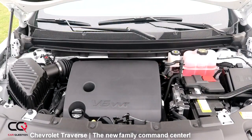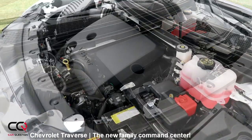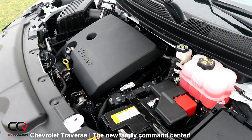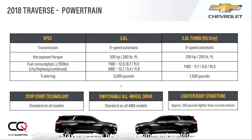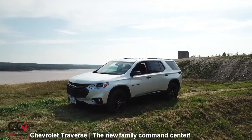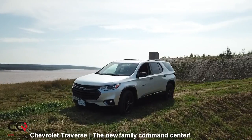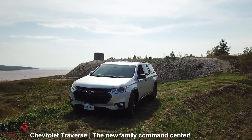Let's talk about the engine: 310 horsepower V6 3.6-liter — this is the version we tried — good for 260 pound-feet of torque. A nine-speed transmission, completely new, is mated to that engine. It's got the best power-to-weight ratio right now in the segment. A new aluminum conception, and it's going to be able to tow 5,000 pounds — be careful, it's going to depend also on your engine choice and whether you have front-wheel drive or all-wheel drive.